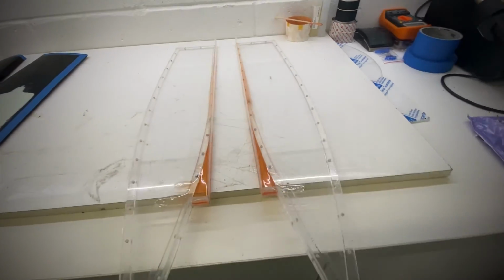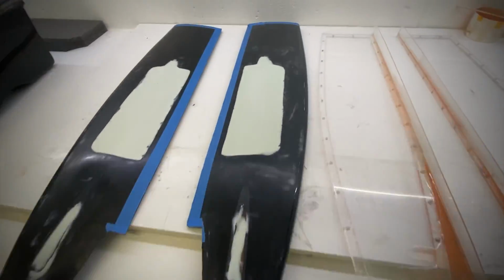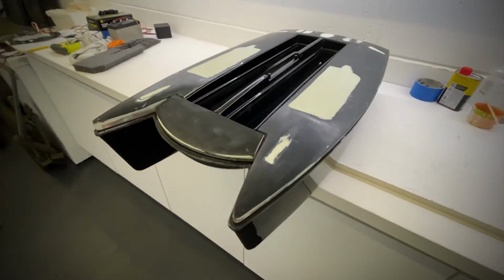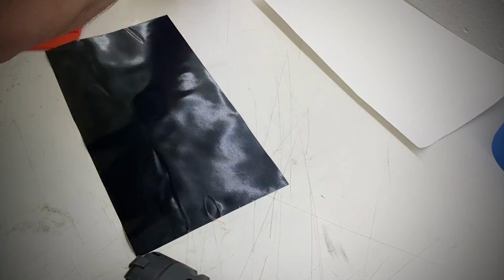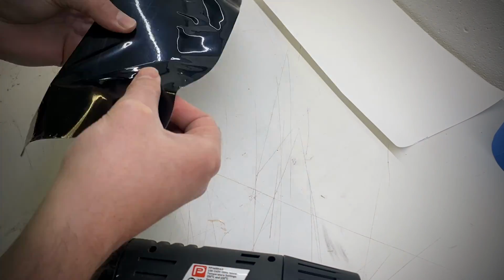Here's the port and starboard lid sections before I glued them together with the sections from the lid. And here's how it looked after I'd finished all the new sections. I had wet and dry sanded the lid sections at this point too, ready to be rewrapped in vinyl. And here's me wrapping the final parts.